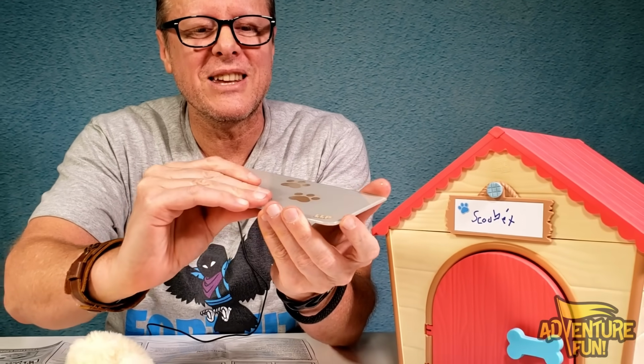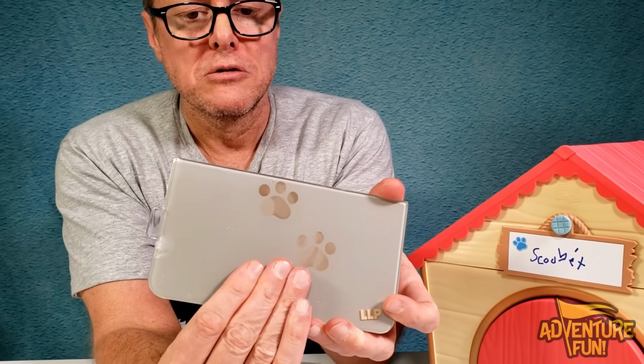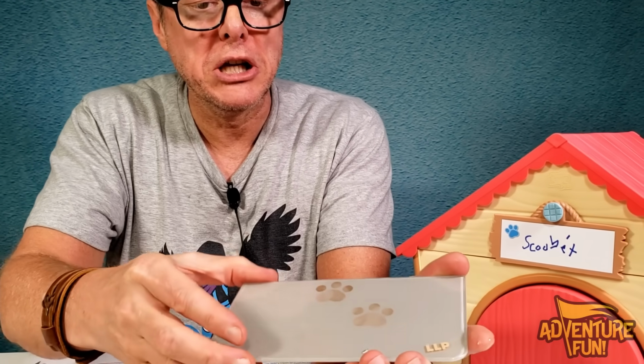I wonder if I warm it up. Oh, look, the paws are disappearing. Oh, my baby's disappearing on me. Oh, that's cool. Just give it a little bit of heat. There you go. That's how you clean it up. Naughty Scoobette walking all over the mud and tracking it in.